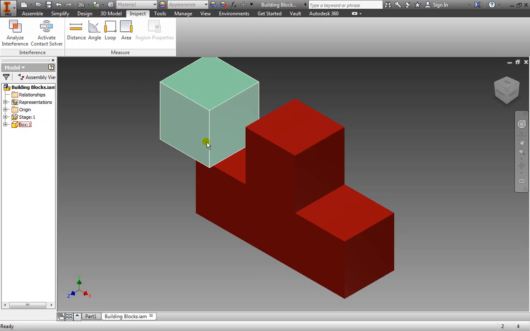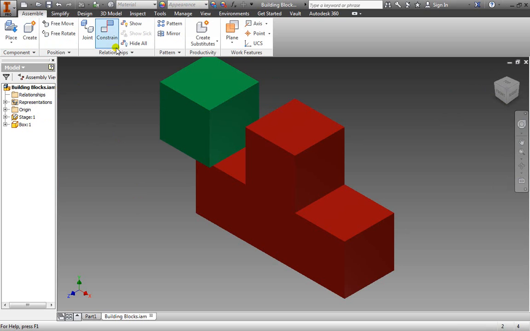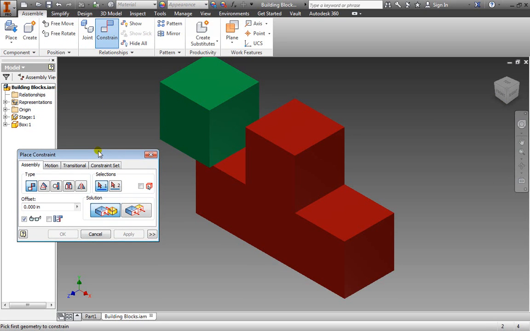Now let's learn how to add some constraints to our blocks so we don't get this overlap, and we can mimic what we were doing with the contact solver as well. Well, we can go to Assemble, and we can go to Constrain. So we're basically going to be doing what we were doing with our sketches and providing constraints to our designs. We have a couple types here. We have a mate, angle, tangent, insert, as well as symmetry. Right now we're really going to just look at the mate for this section, and we'll play around with different solution selections there.